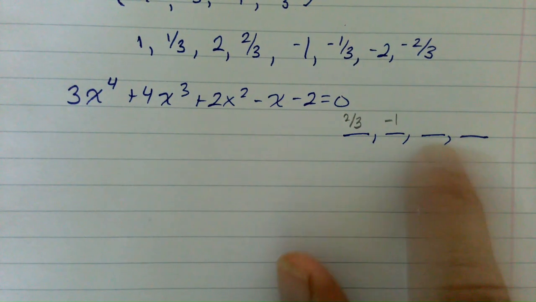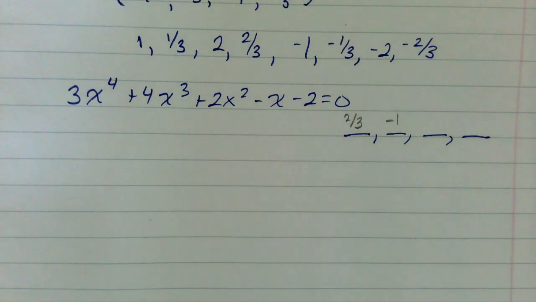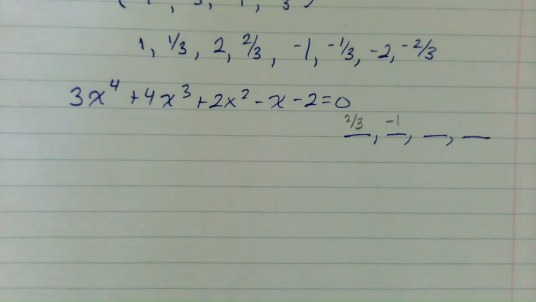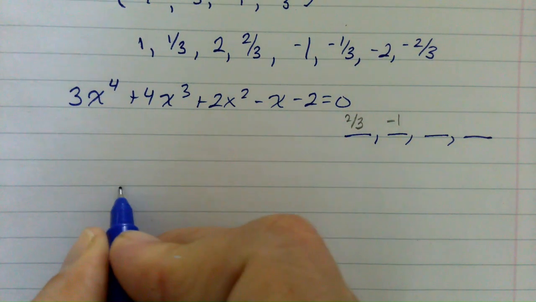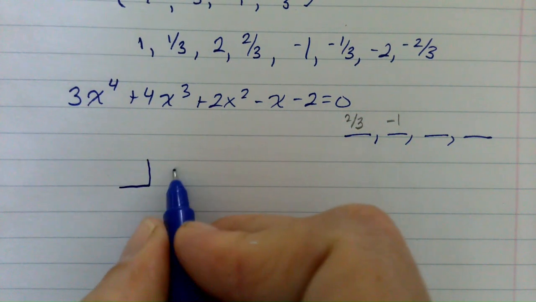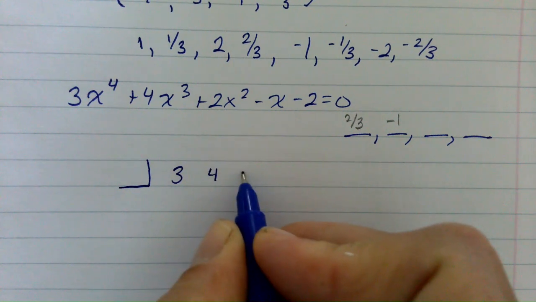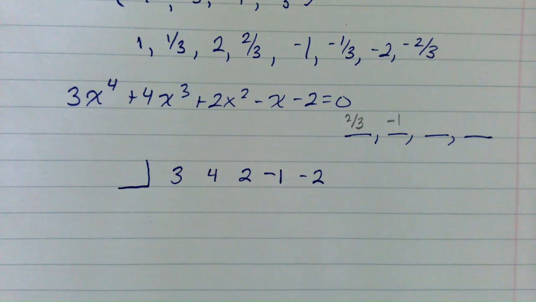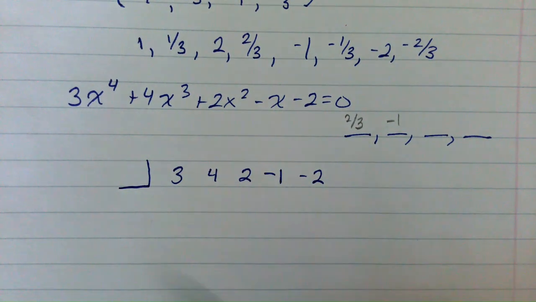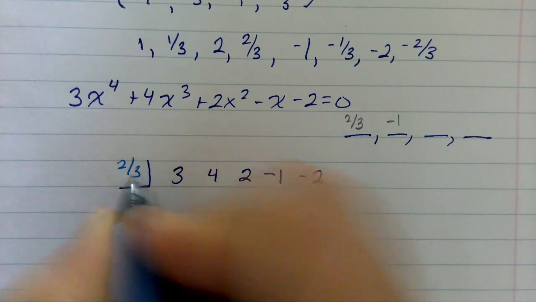So if you're down to just 2 answers, instead of just trying them, you don't know whether it happens to be a double root yet or whether they're imaginary. So that's one of those reasons why that once I get all but 2, I'm just going to go back to our faithful friend, synthetic division. So I'm going to do 2/3 first. I know some of you might avoid fractions, but it's really not a big deal.